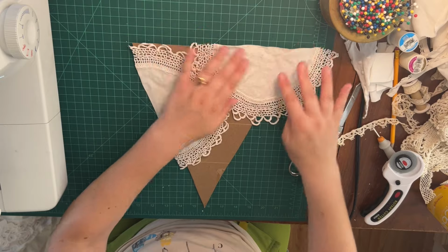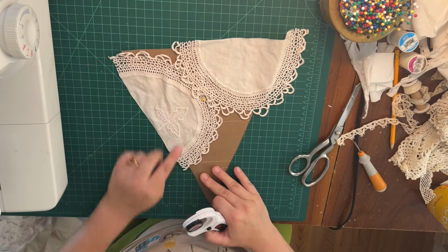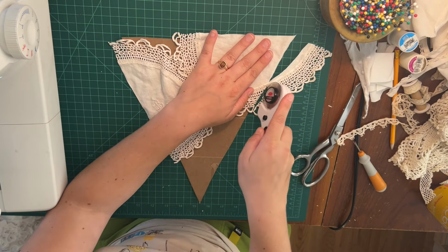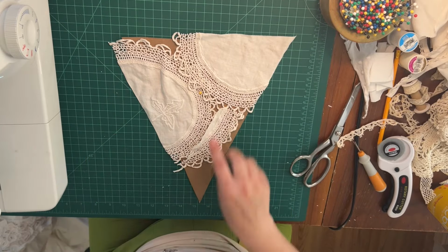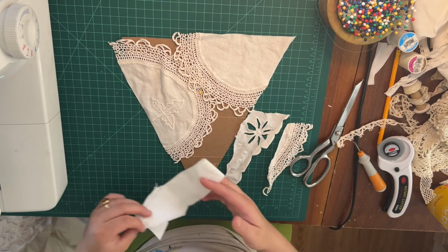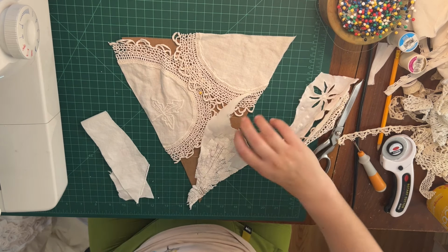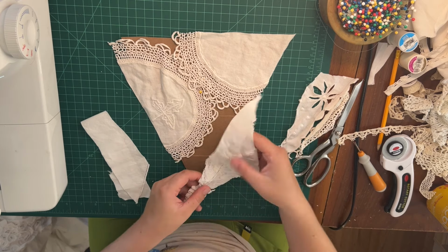So I moved this over slightly off the cardboard to allow for a seam allowance, you can see there. And I just folded it over once and then sewed, so the raw edge of the cut fabric technically was still semi-exposed on the back side. Luckily, it did not cause any issues for the event. Now I'm filling in this corner. I saved all these scrap pieces from the other triangles for exactly this purpose. So it was fun to figure out what piece fit well, looked well, and then I'd put it in place.